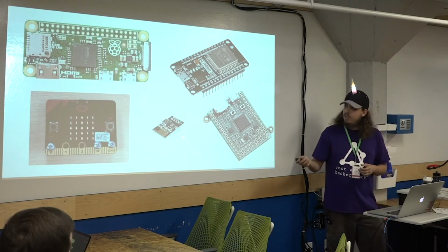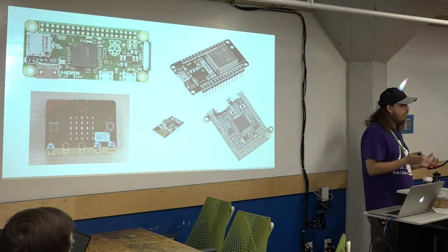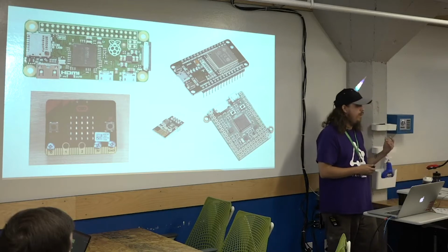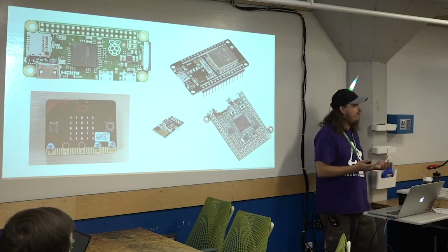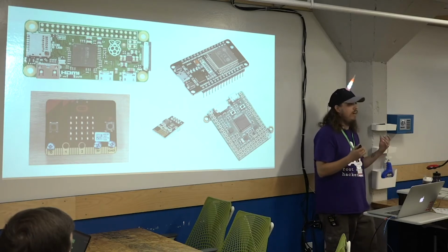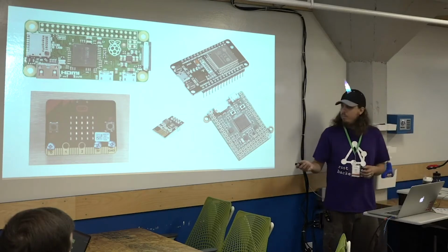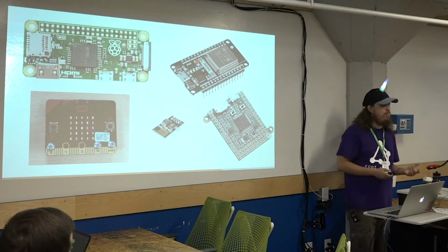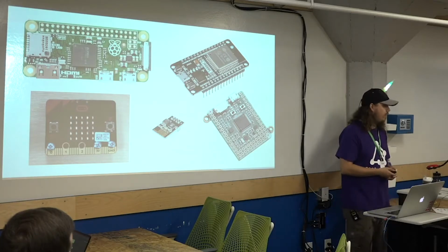This little guy here in the middle is the ESP8266. It's sort of like the little brother of the ESP32. It preceded the ESP32 and is really commonly used as a Wi-Fi module. So you can take an Arduino that doesn't have Wi-Fi built in and wire it up to this little guy, and now you can have an IoT device. And then on the bottom right here is the Pi board. It's a board specifically made to run MicroPython.